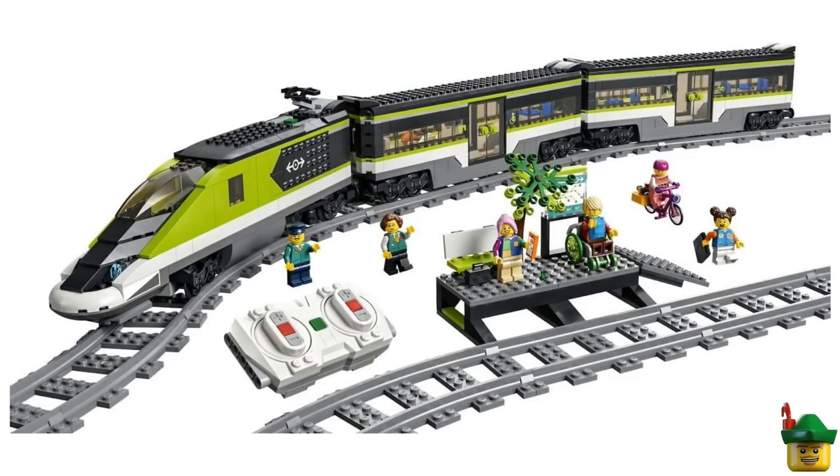Let's move on to the passenger train — wow, this is a very different set. It's definitely one I went 'wow' when I saw it, but it's got positives and negatives. I don't know if I believe it — it's incredibly pointy on the front, which makes me think it's a high speed bullet train type thing. Then I look at the carriages and they look very commuter type train carriages with a double door in the middle — not very luxury long distance train, very stop and start. And they're incredibly box-like. I do like the fact they're a bit longer, using the 34-long bases with that sort of lower section, but the carriages look really really cubey.